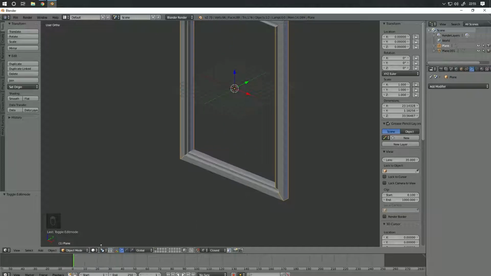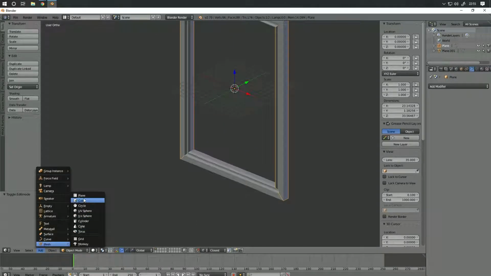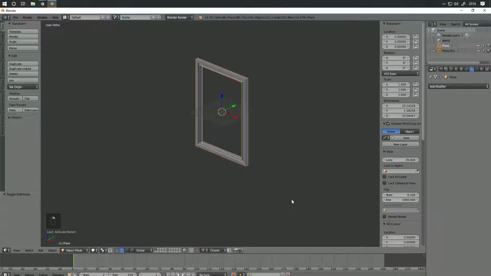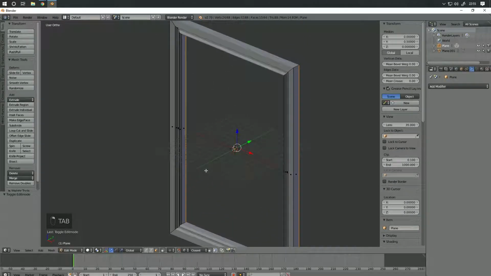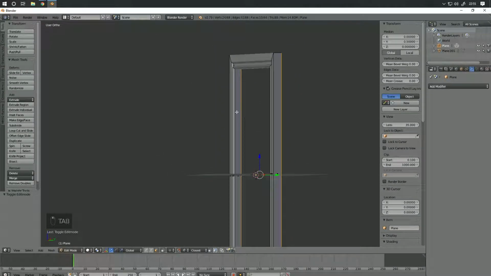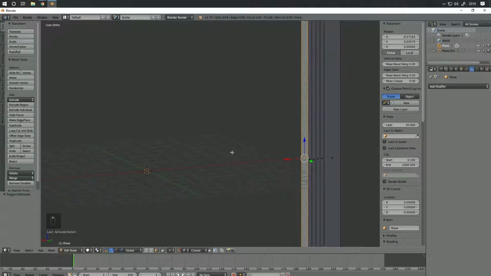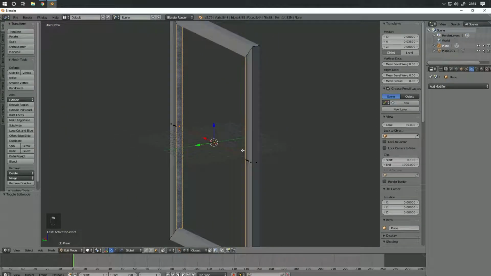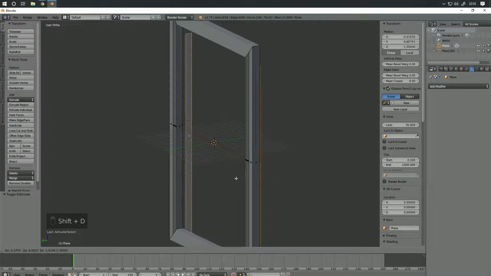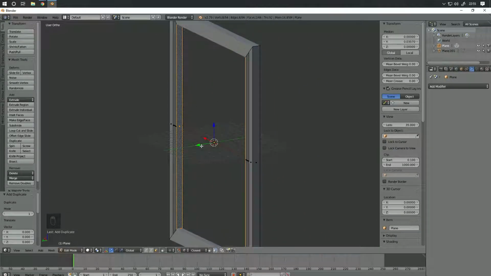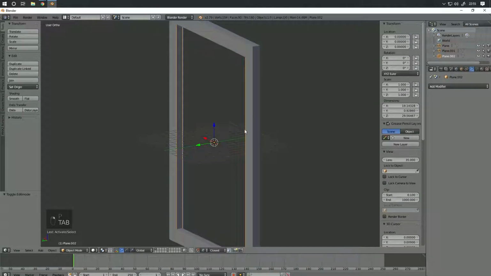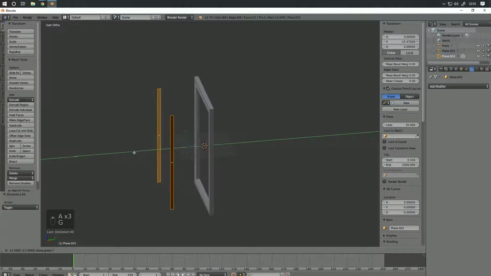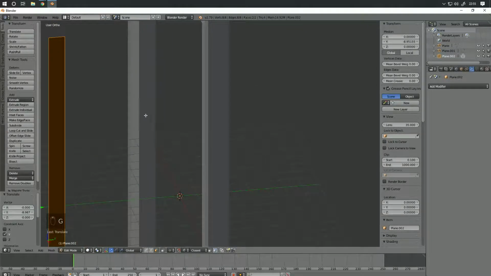Next, we're going to focus on the glass that's going to go inside. The way that I would do this normally is, what would I do? I would go back into one of the objects, select one of these planes that are on the inside, select the one on the other side, do Shift and D to duplicate, press R so that it sets it back to the original position, press P to do it by selection, and now you can see that we have just these two faces isolated, but they are still on the original object.